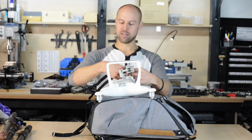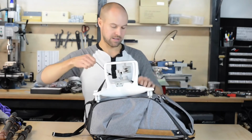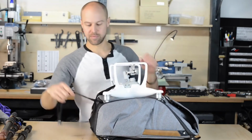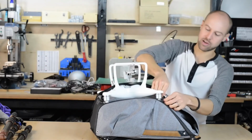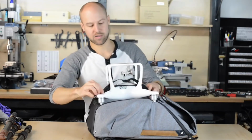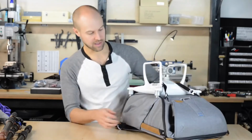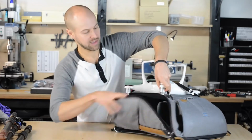So you just pass through your bottom straps like so, attach, and give them a nice tighten. We've got some great little elastic keepers on here that help you secure the webbing tails so they're not flopping around too much. So those are nice and secure. And then I've got nice, clean drone carry there, still with pretty good access to the rest of the bag with a little bit of finagling, like so.